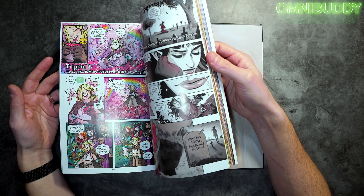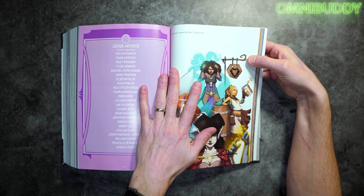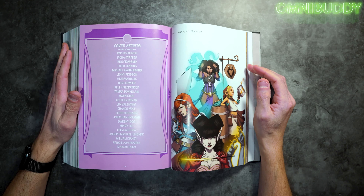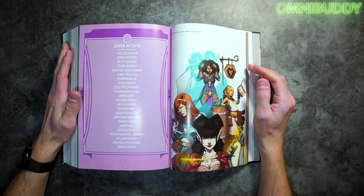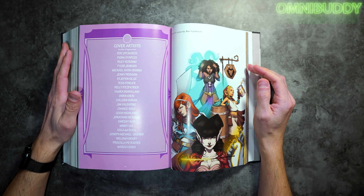So they do some fun things at the end — some really funny, like volleyball-type scenes, very interesting stuff. They do some fun one-off stories at the end that don't really add much, but they're just a fun telling of some of the characters. Things like Mage Sitting, Girls Night Out, bedtime stories, the Absent King — they kind of just play around at the end for maybe 40 to 100 pages or so. But then you have a ton of great stuff at the end too.